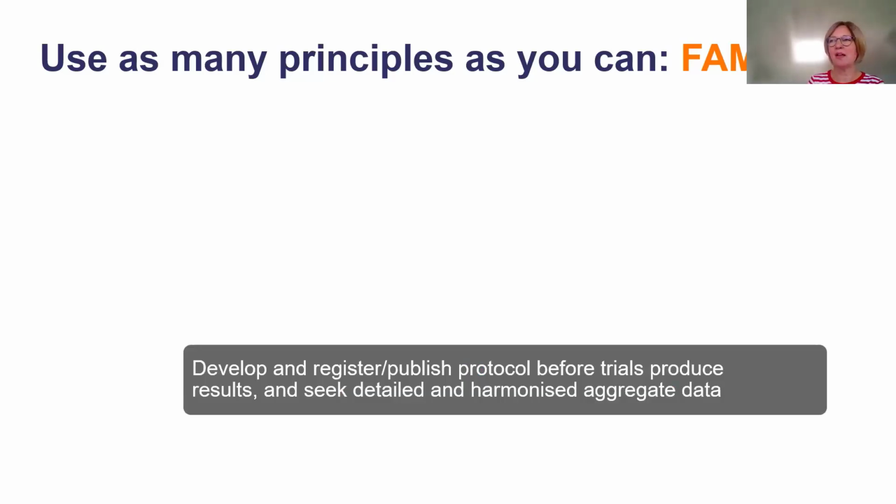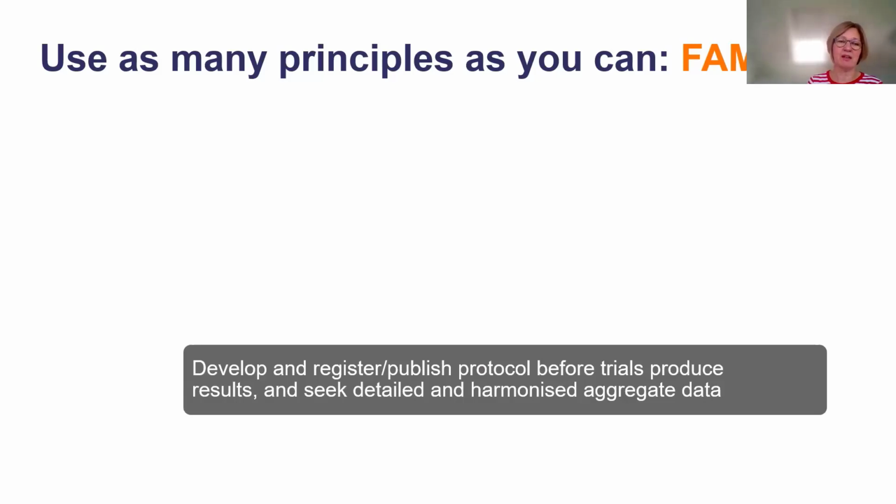Something that's maybe a bit more difficult and absolutely does rely on collaboration with trialists is, not the developing and registering of the protocol, but seeking such detailed and harmonised aggregate data. I'm sure, again, some of you do get data from trialists to inform risk of bias assessments and maybe get some results too. But this is where the gain is absolutely huge.